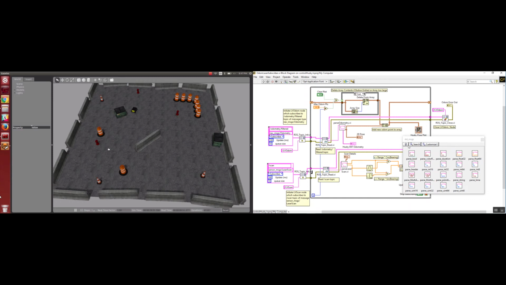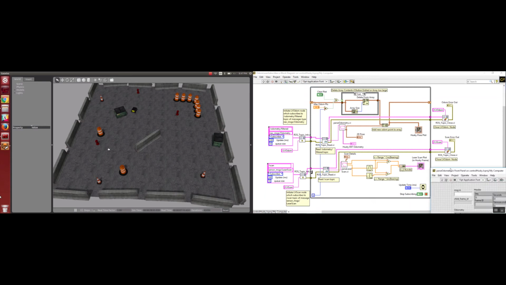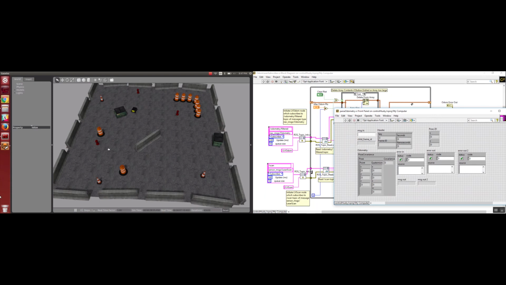However, as soon as your message types are slightly different than anything here, you will have to create that on your own. So these here are a good example of things that I had to create for this project specifically. So you can go through those and try and understand what is going on. Maybe I won't go through that now.